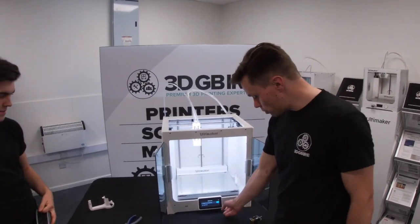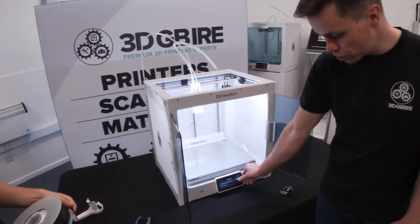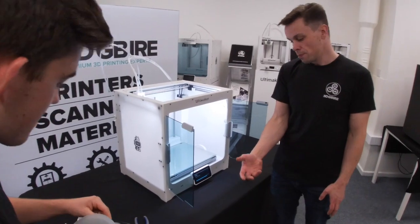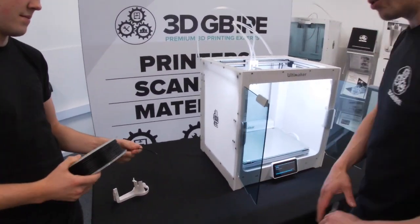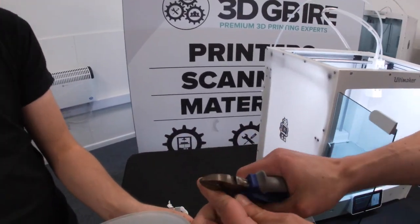Okay, once you've loaded the core, next stage we're going to load the material for material 1, which is for your AA core. You hit start, and we're going to go through the same procedure we did last time. Same tip as before, get your actual material, put yourself a nice sharp tip on the end, which makes it nice and easy when you go down the feeder.